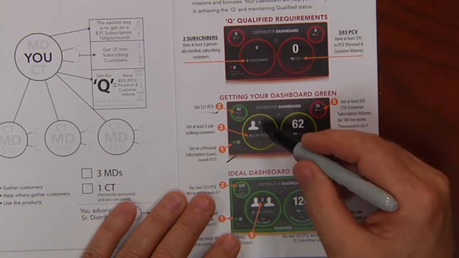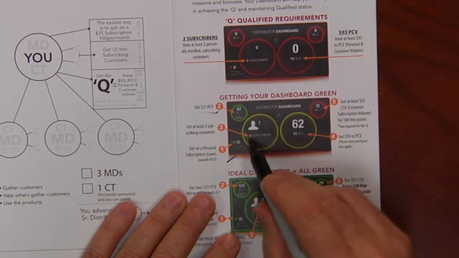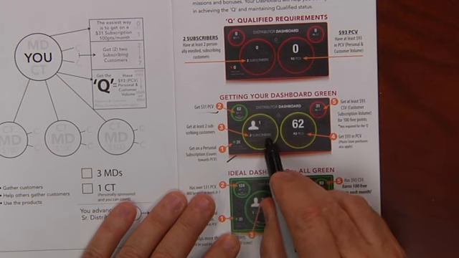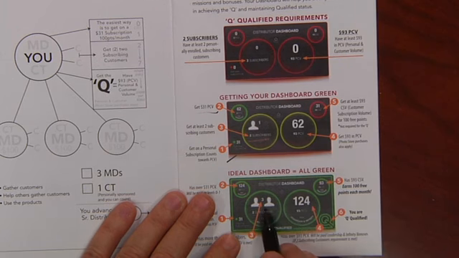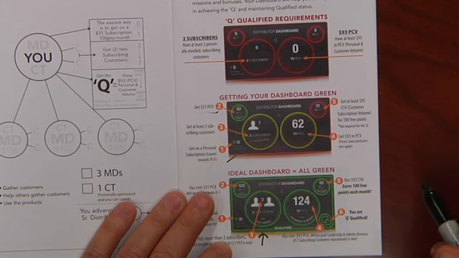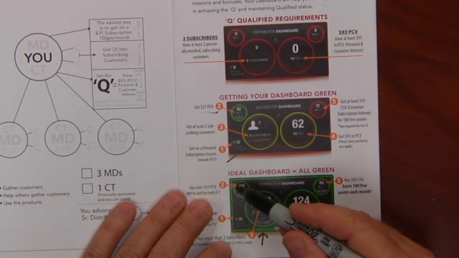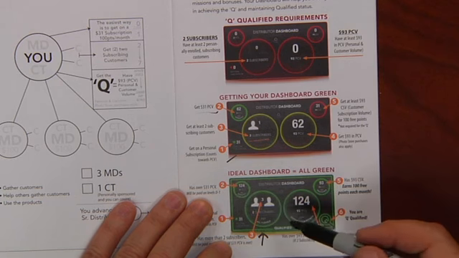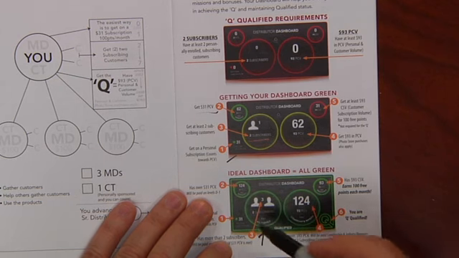Okay. The next circle that we see over here says 1 here, but the goal is to get 2 subscribing customers. As we get 2 or more subscribing customers, it turns green like this shows us right here. So we've got our $31 subscription set. We're starting to gain in our personal and customer volume over here in the top left, and we've gathered a couple customers, so we're green there. Now what? We need to get $93 in PCV, which is personal and customer volume.